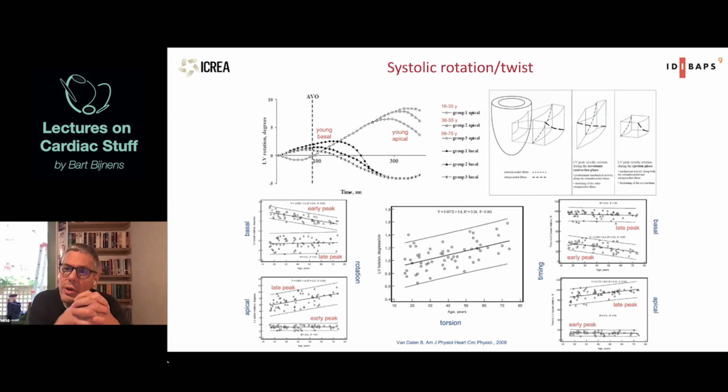Now the question is, can we do something with this measurement of rotation? Because one of the things that you will see is that, of course, the better your function, the better your rotation will be. And some people in papers and conferences have said, okay, we have our longitudinal, circumferential, radial components, and then we have independently these rotation, twisting, or torsion components, depending on whether you measure the rotation, or you measure the difference in degrees, or you normalize that by the distance of where you measure it.